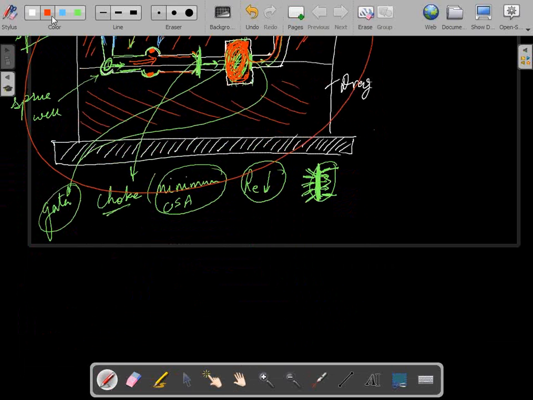We'll move ahead to a not very common term. What do you understand by hotspots? What are the hotspots in a casting? These are some questions which might crop up directly in your exam, and you should know it because these things are not very commonly given in books. So what do you understand by the term hotspots?